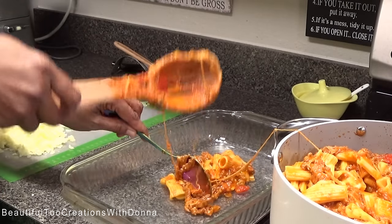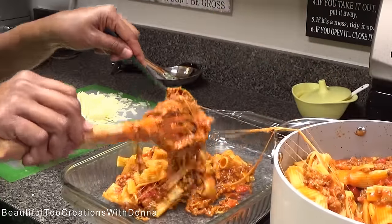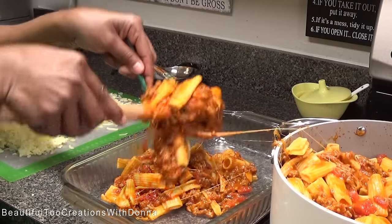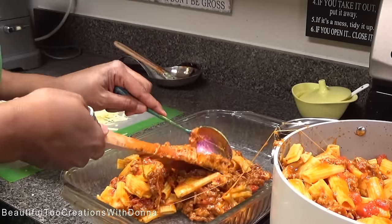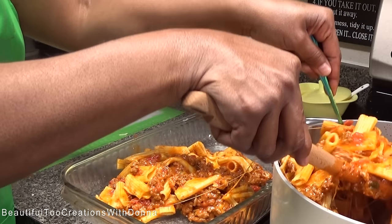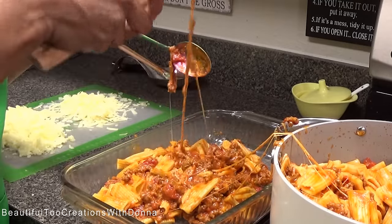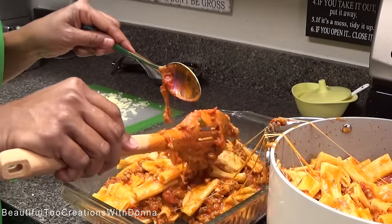Y'all, look. The strings of cheese won't let me be great. That's that mozzarella. Really, y'all. And it's gonna melt even more once I put it in the oven, okay? Y'all, let me get this in here and then I'll just top it with the cheese. Y'all not gonna miss anything. All I'm doing is putting this in this casserole dish.